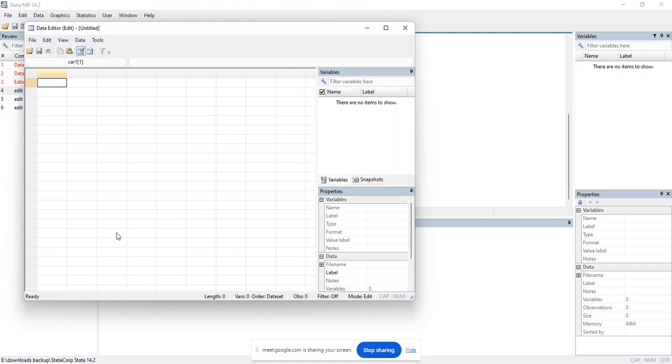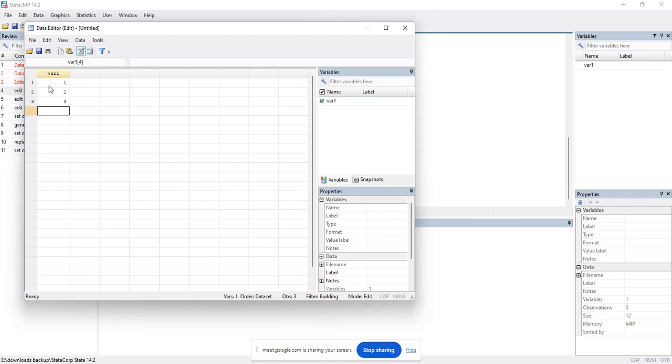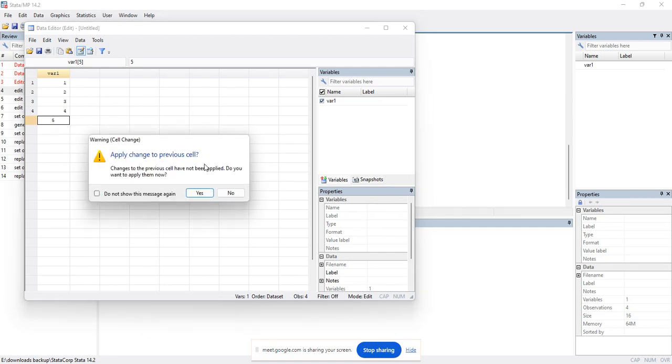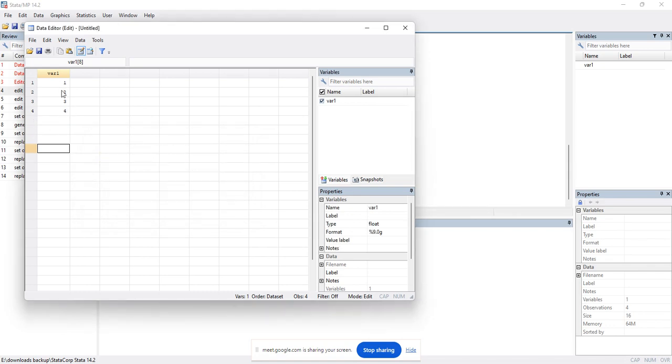So that's the command editor for our data entry. If we were to enter data here, I can have, say, ID numbers, 1, 2, 3, 4, 5. This is our data entry. We have 5 respondents. Let me just leave it as it is. I just entered the values, but by default we have a column name, and the column name is by default var1 for variable 1.